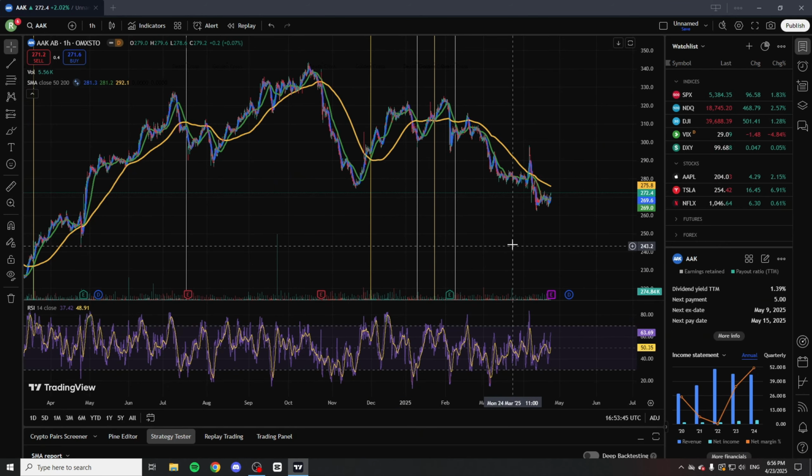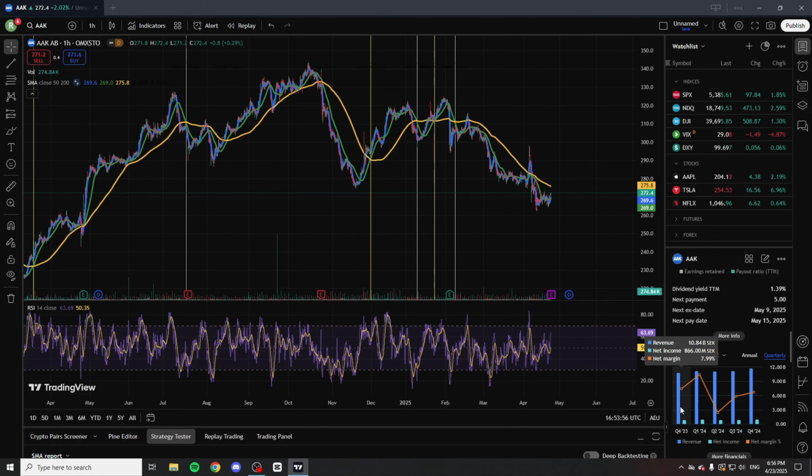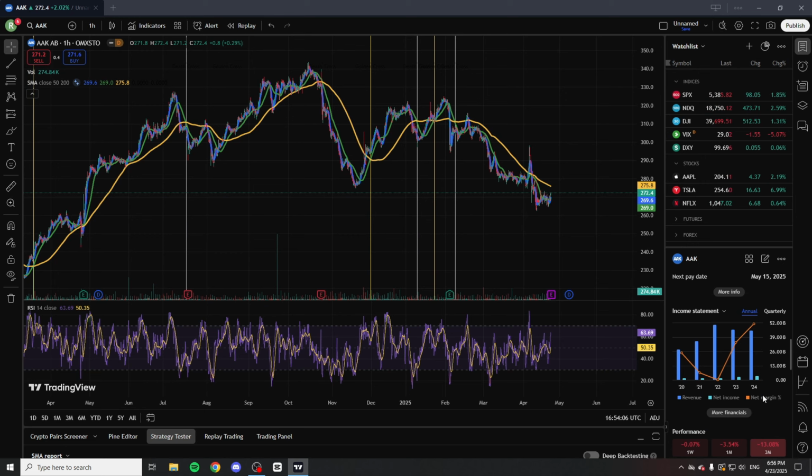So it's quite nice. Also, they make a lot of stuff for vegans, and I think that the vegan population is only going to grow. So they also have huge growth opportunity there, which is also a reason I like AAK quite a lot. Now, of course, in the quarters also, they have quite nice margins. We do also see that, as you can see here, their margins have increased from 6% to 7%, then almost 8% last year, and let's hope they continue that.